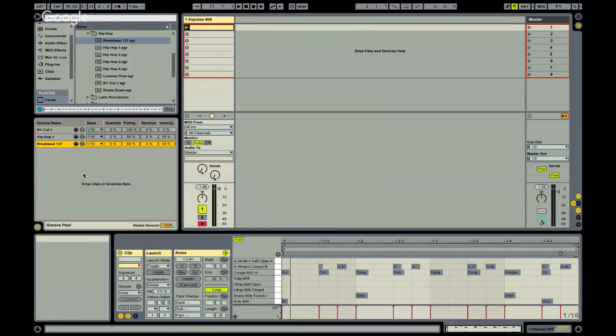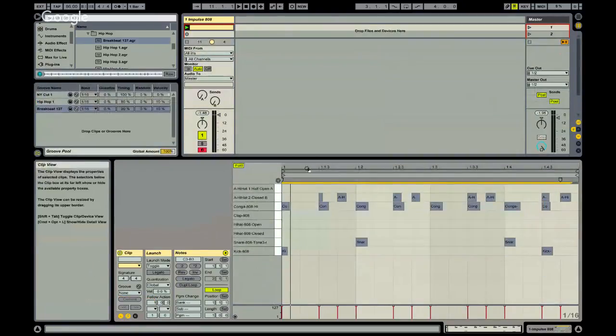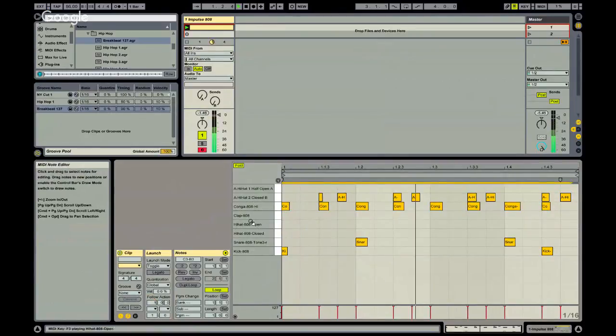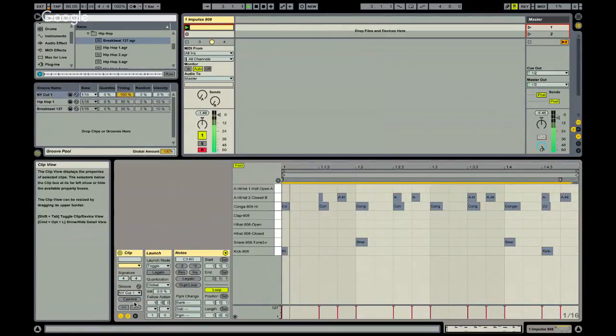Great. So now that I've got this all added into my groove pool, I'll be able to find it down here in my drop-down menu in my groove section of my detail view. So let's get our track playing. I'm going to select all of the notes, and then I'm going to adjust the groove that we're listening to.